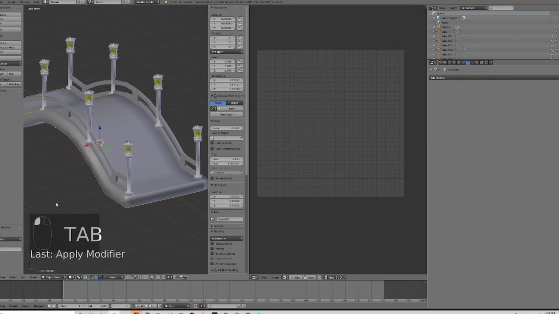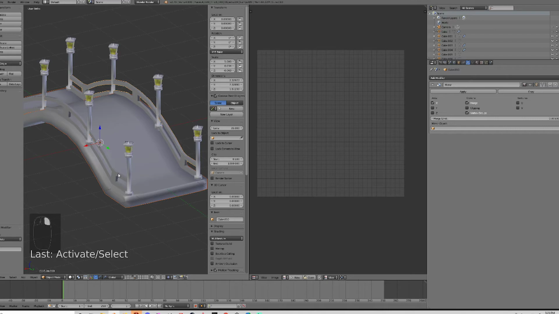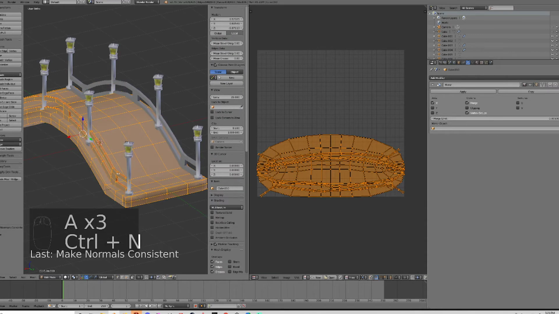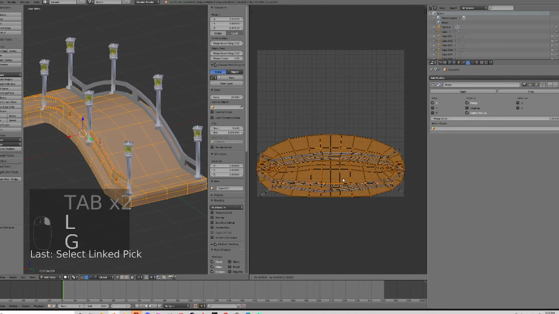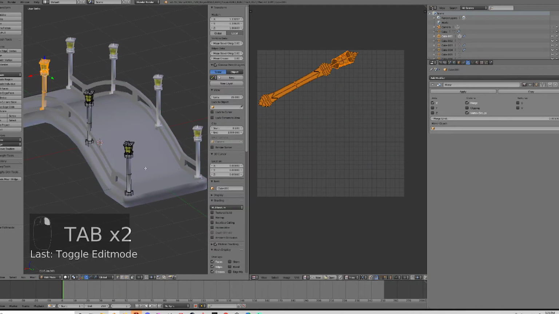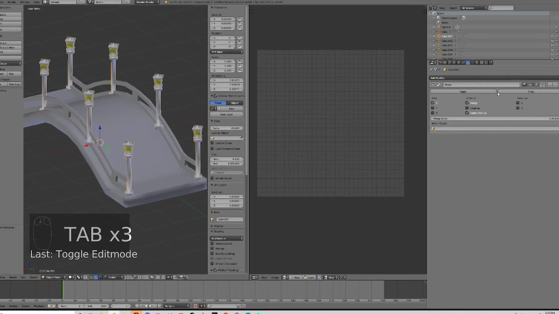And now I can apply my mirror. Join it to this. Oh wow, that's inside out. Let's do Control N. There we go. And we'll move our bridge platform up. And then we already have our texture for this, or our thing for this.